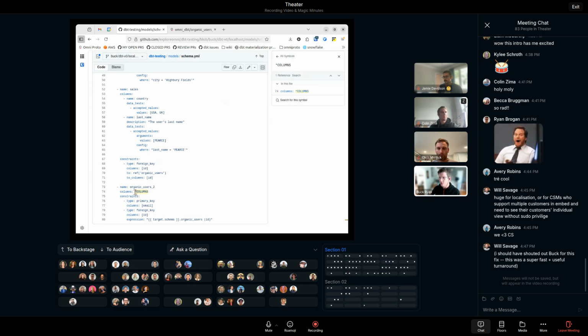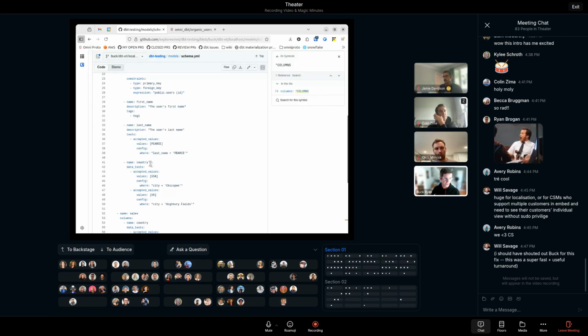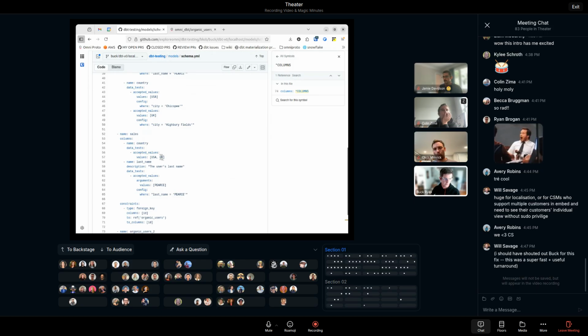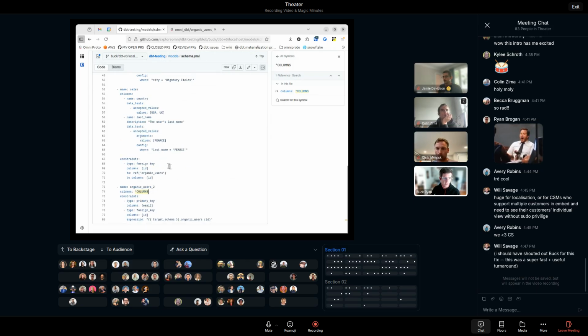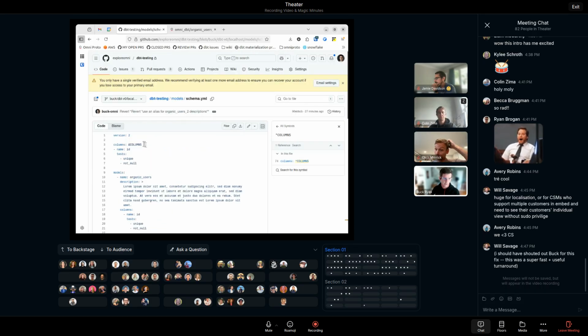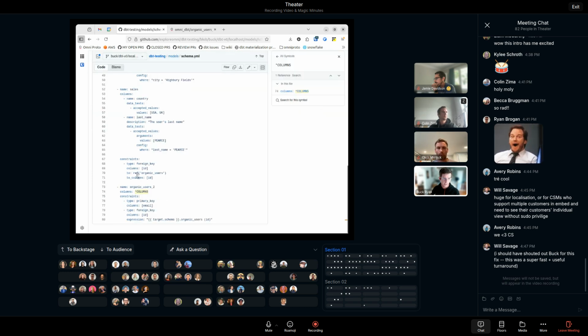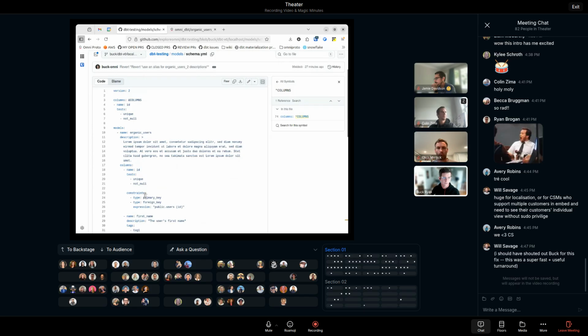The push descriptions to dbt thing is actually much more complex than you would think, trying to modify these YAML files, and this is one example of why. So the system was just throwing an exception, and at the moment, it didn't implement a way to deal with that, because you can imagine if they updated one model's column description, but not another one that's sharing this definition. What do we do? Do we update the shared definition? Do we update just one of them? Which is kind of annoying.